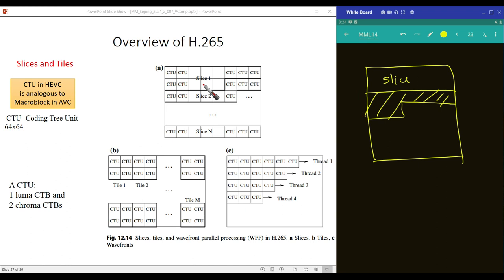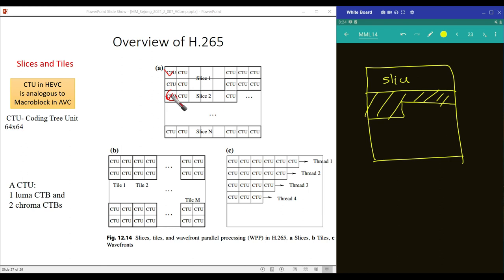Rather, you can process this one and this one together, because this CTU and this CTU come from different slices. The reason is that perhaps this CTU is dependent on its neighboring CTU, but perhaps this CTU has no relation with that CTU, so we can process it independently. The CTU relationship is important, because maybe because of some inter predictions, or some frame references, we need each other to generate each other's information.